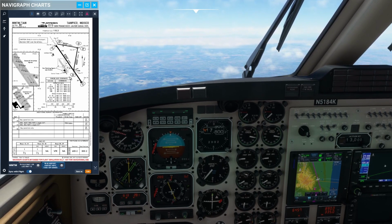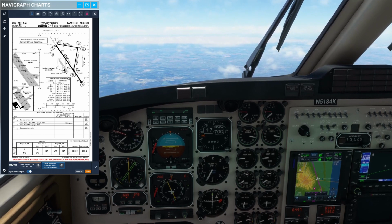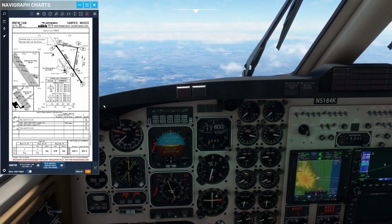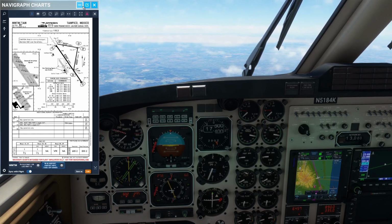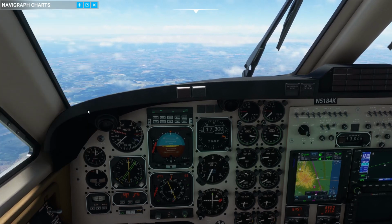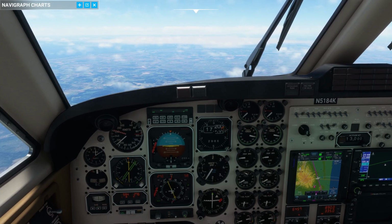Contact center on 126.6. Good day. 126.6 Barley 01. Center Barley 01 is at 17,600 feet, descending 13,000 feet. Barley 01 center altimeter 29.86. Continue to Earl as is planned. 29.86. Perfect.